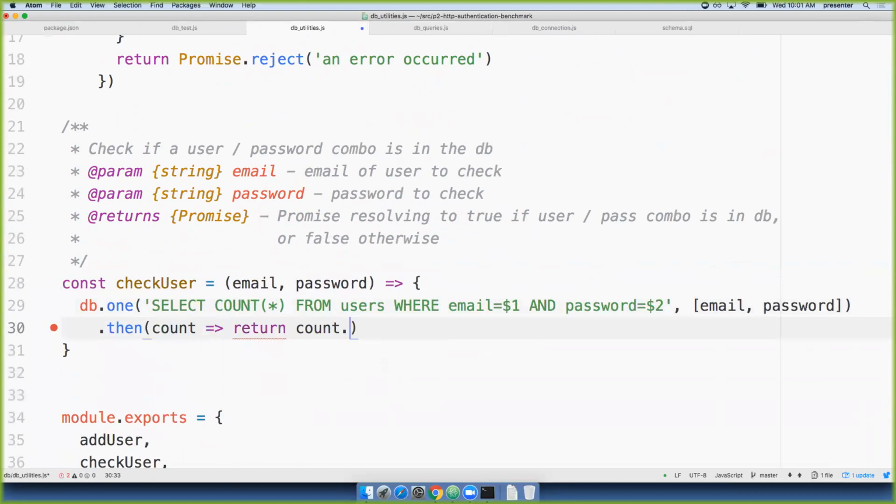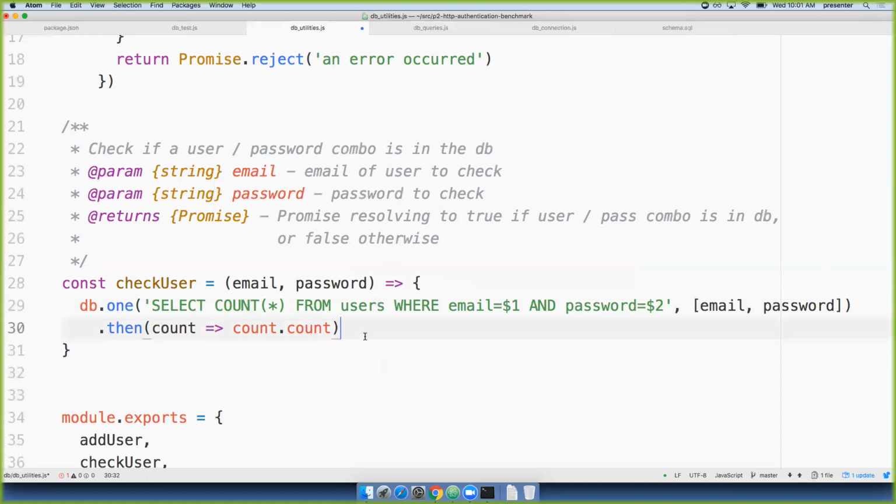It's going to return an array, or not an array, an object. And I'm pretty sure the key is going to be count.